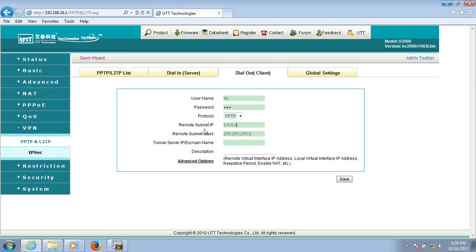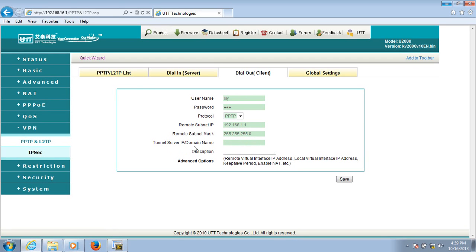The remote subnet IP is the LAN IP address of the remote router. In this case, it's 192.168.1.1, and the remote subnet mask is 255.255.255.0.